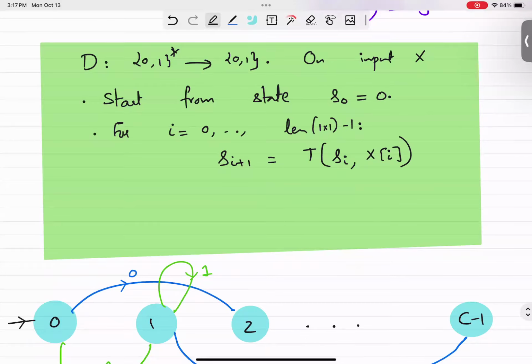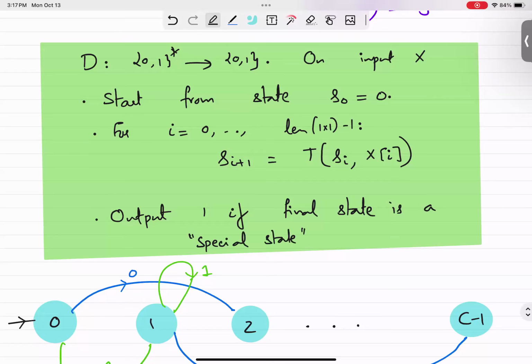All right, and in the end, you output 1 if the final state is a special state, and you output zero otherwise.